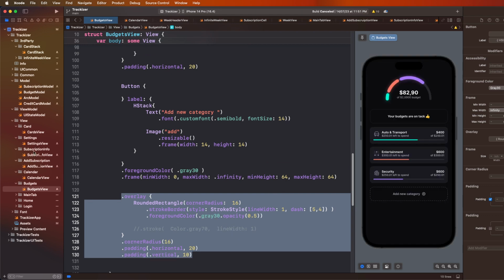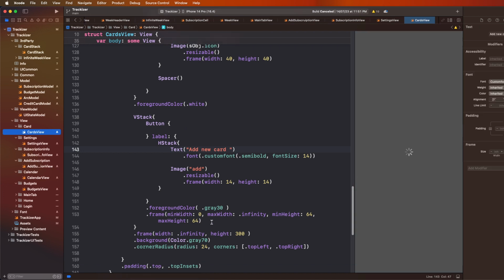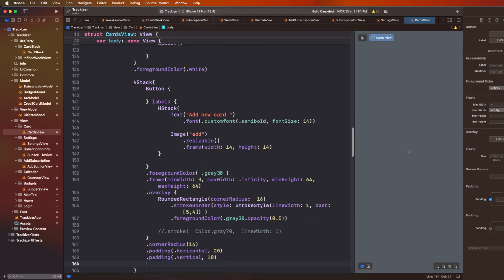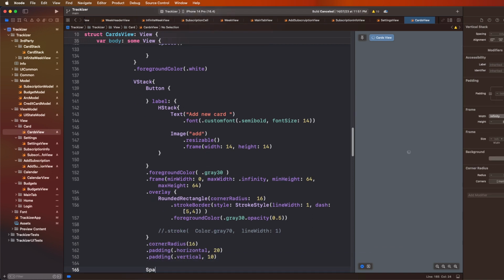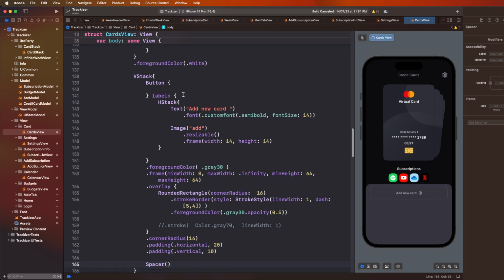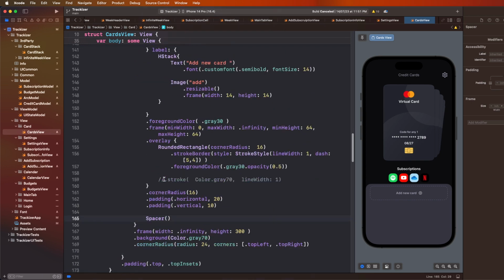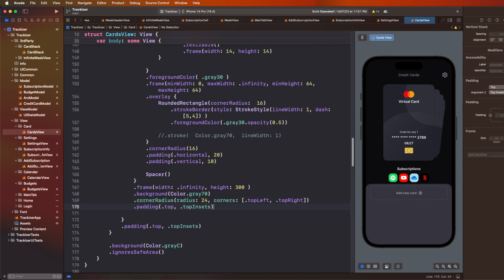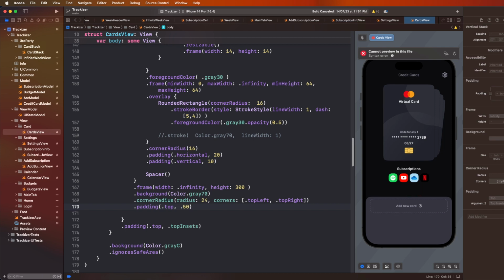For the top and to set the top paddings to this as per our designs. And to check it.